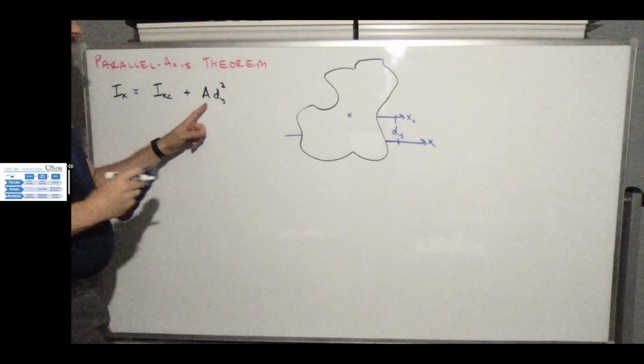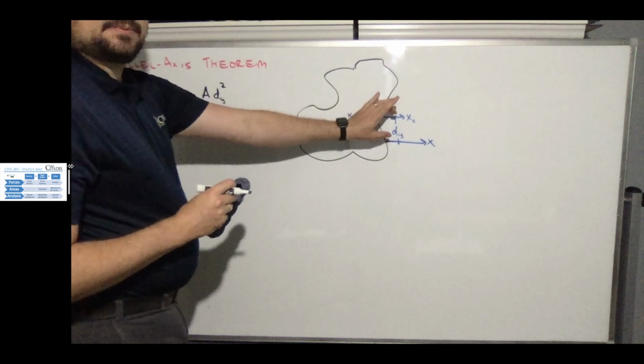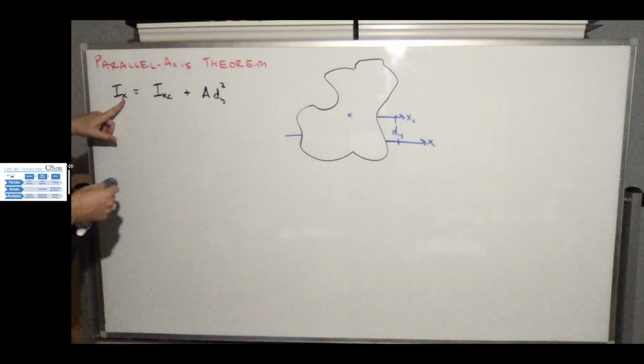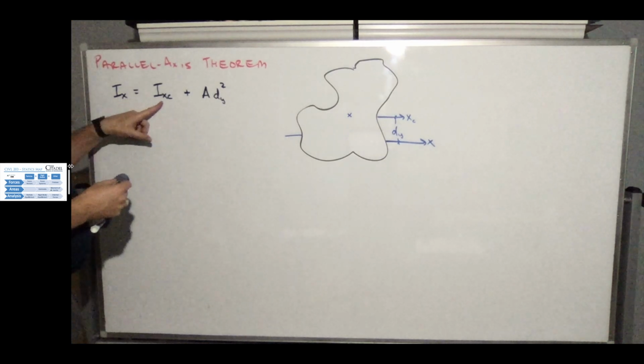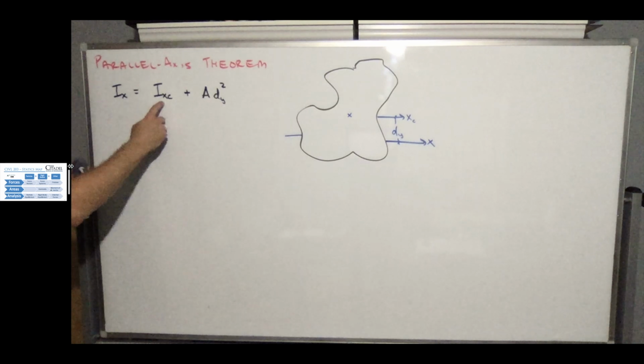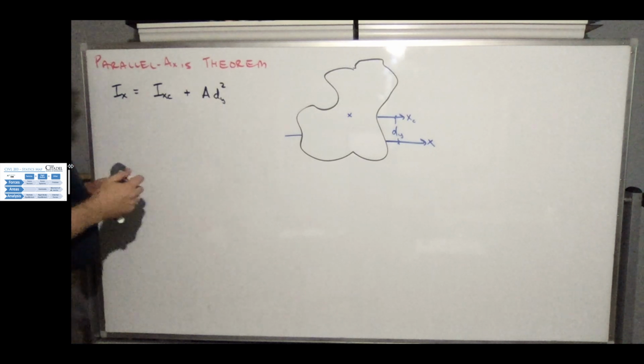So this is area moment of inertia. So we're going to take the area and multiply it by the distance, the perpendicular distance between the arbitrary x-axis that we're looking for the moment of inertia about, and the centroidal x-axis that we've pulled from a table. So if this is the minimum value, we could also back calculate this if we knew the overall moment of inertia by subtracting that out. So that's kind of a cool thing too.